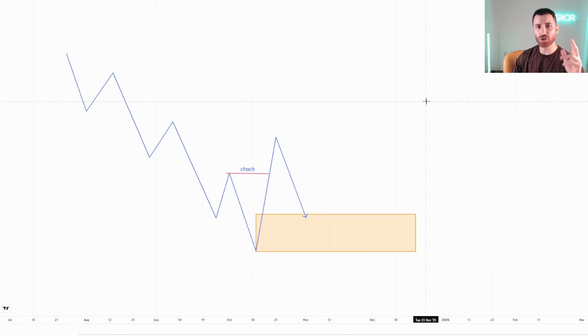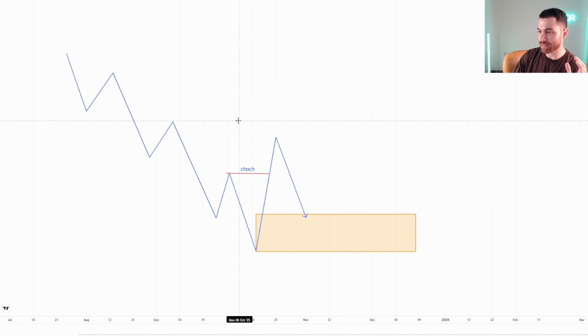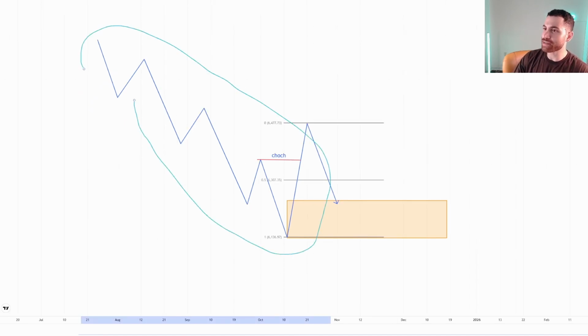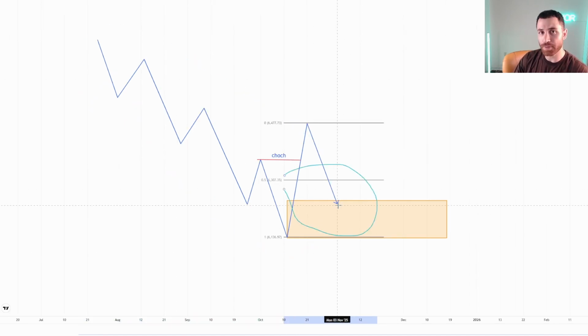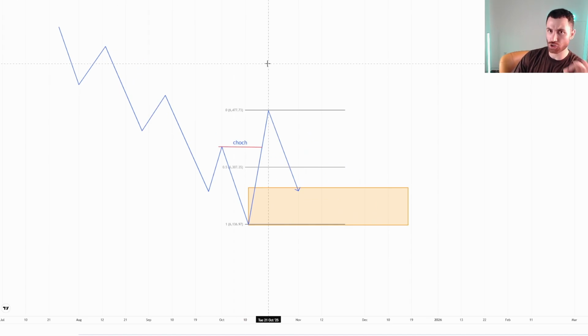Guys, I'm planning to show you at least 2 examples, and I'm gonna give you the full framework on how to do this strategy. But before that, let's take a look at this. This is super important. I'm gonna teach you about displacement candle. This is the structure and everything. You went below the 50% and into your POI. Now you need something that's so valuable, and that's your displacement candle.